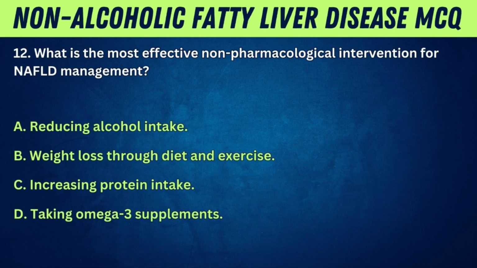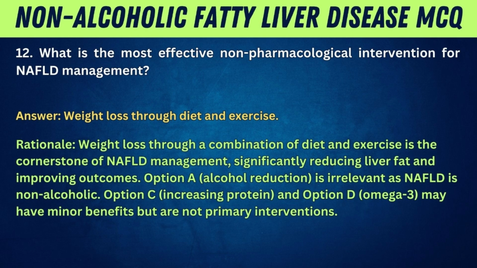12. What is the most effective non-pharmacological intervention for NAFLD management? A. Reducing alcohol intake. B. Weight loss through diet and exercise. C. Increasing protein intake. D. Taking omega-3 supplements. Answer: weight loss through diet and exercise. Rationale: weight loss through a combination of diet and exercise is the cornerstone of NAFLD management, significantly reducing liver fat and improving outcomes. Option A, alcohol reduction, is irrelevant as NAFLD is non-alcoholic. Option C, increasing protein, and Option D, omega-3, may have minor benefits but are not primary interventions.